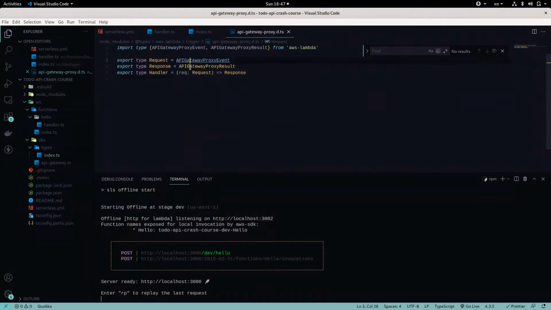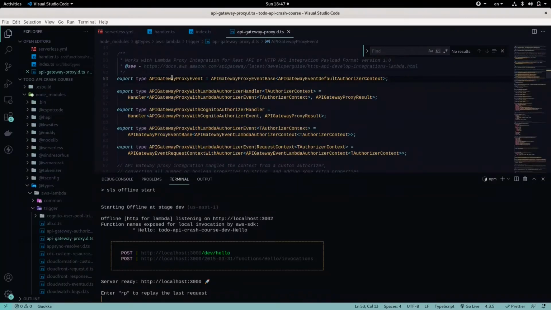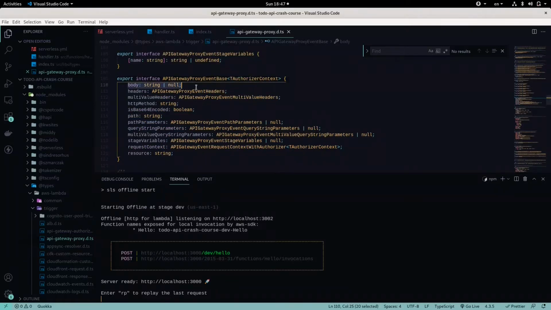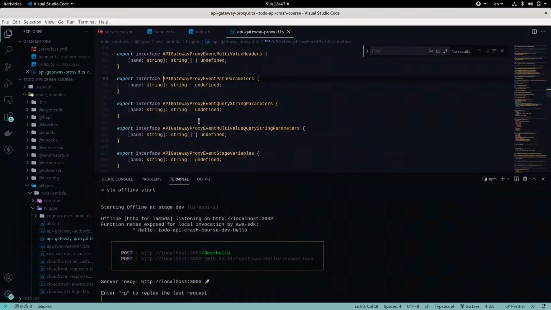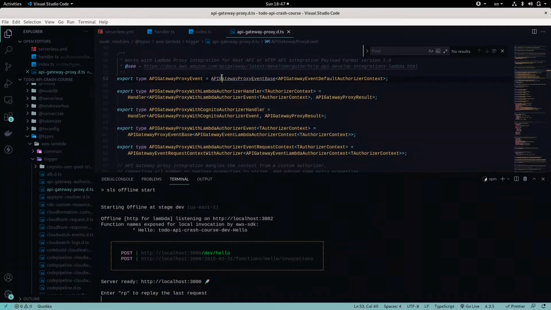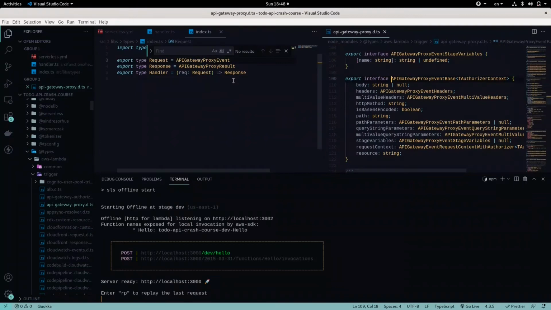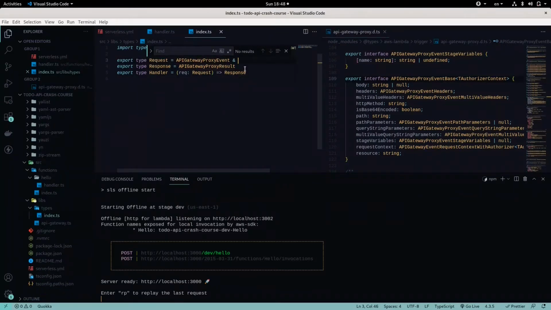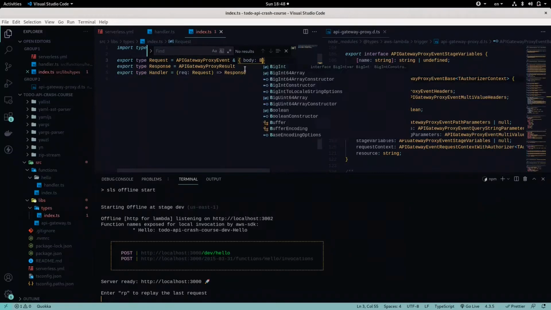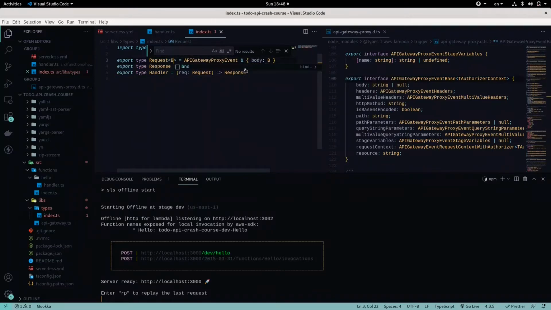And if we check the type of the API gateway proxy event, we see that the body will be a string or null, so we need to update it now that we're using the middleware, and it's easier for us to also provide some correct types to the path parameters and query string parameters, because if we see here they're just simply objects and we won't get any auto completion support, and we like TypeScript and we want to get the auto completion that it provides to us, and we need to do something like that, and we'll be using generics, and this extends an object and will be empty by default.